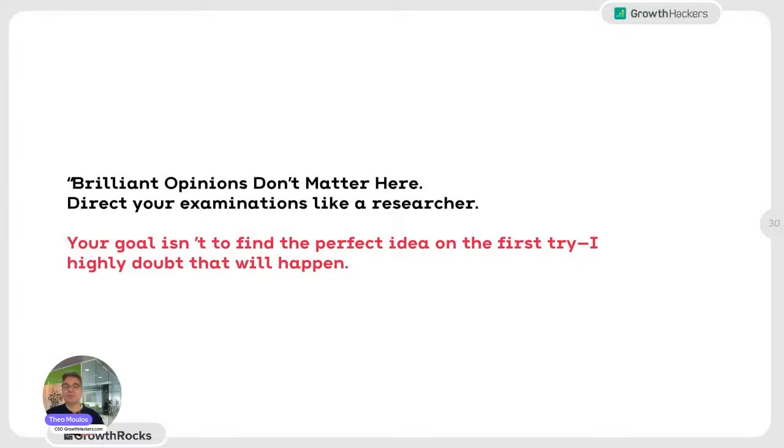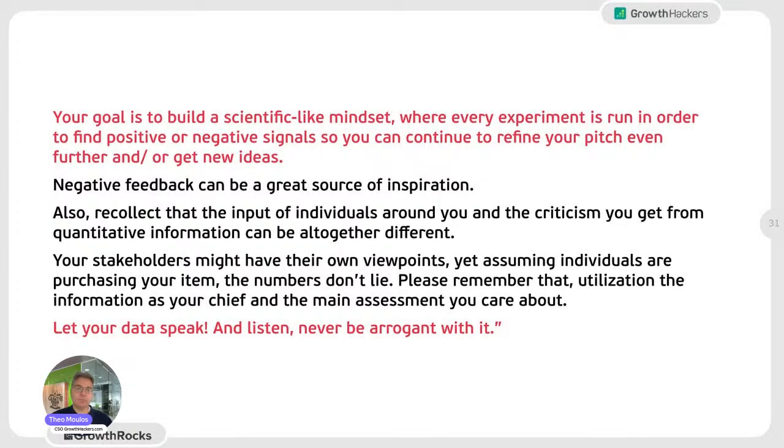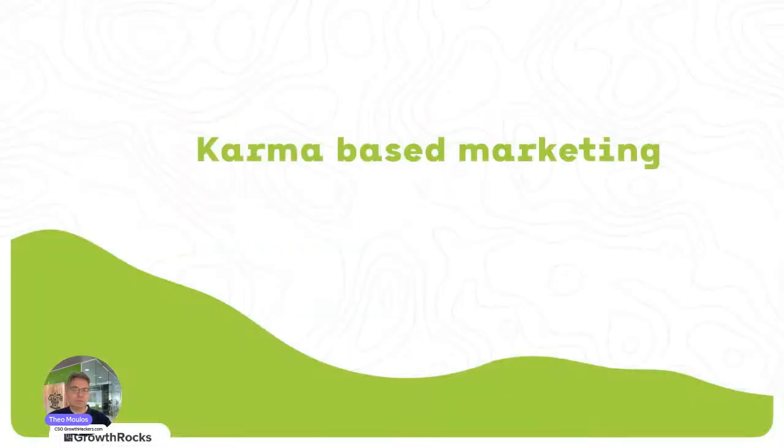And we have something which is called billion opinions don't matter. I don't care about implementing a billion opinions. I like examining everything like a researcher. Because the point is, I don't know what I don't know. So in order for me to get to some conclusions, I need to experiment. And that's why we have the whole no marketing approach. Okay, I will skip the theory.